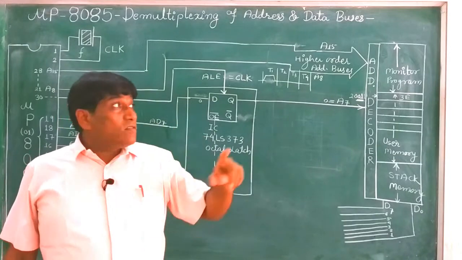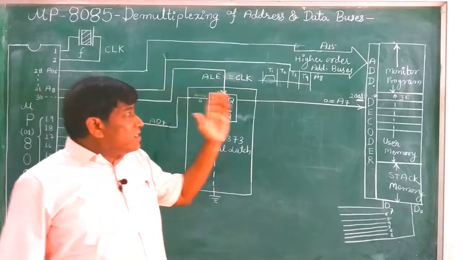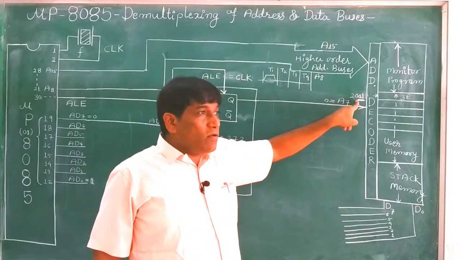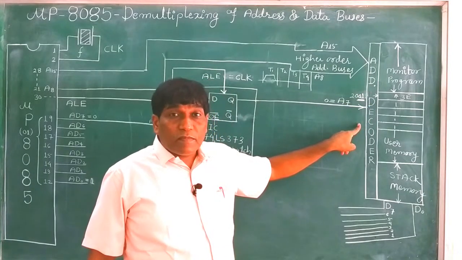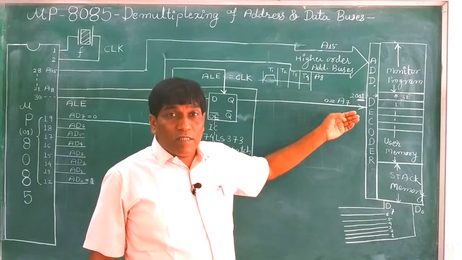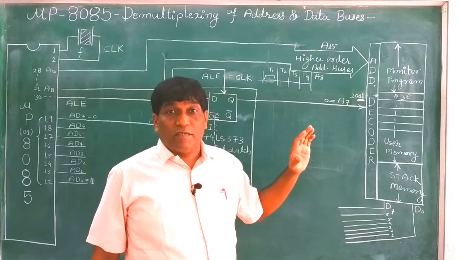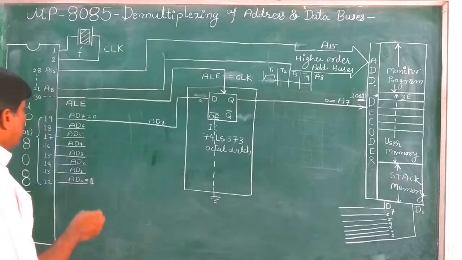If we used that clock, it would change every time, and this pointer, this address, would change. Sometimes during T1 it would point to this, during T2 it would point to some other location, because these contents are changing. So this should not change. In this way, now we can move ahead.